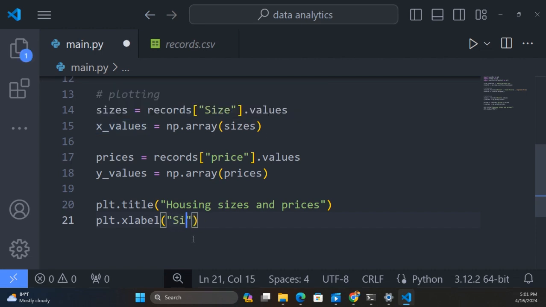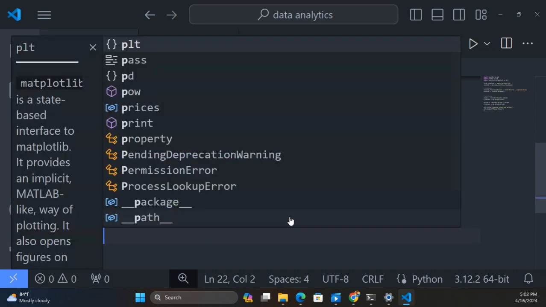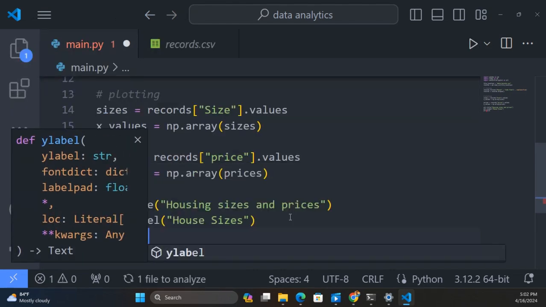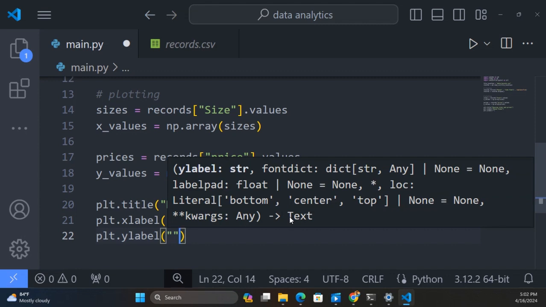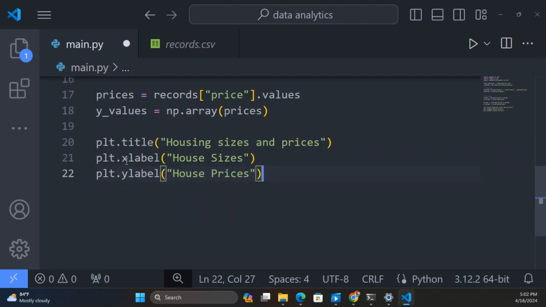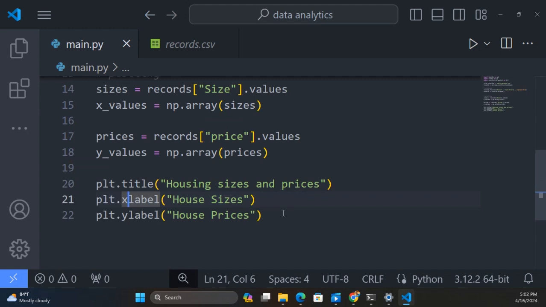So I'll write house sizes. Then we'll have plt.ylabel. The y label will be for our prices, so we'll have house prices over here. We have the x label for house sizes, we have the y label for house prices.